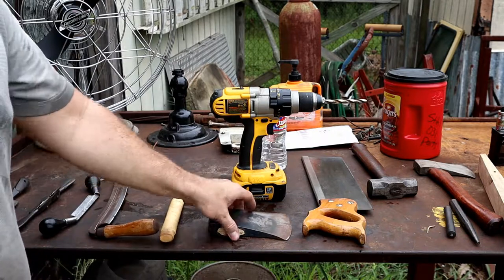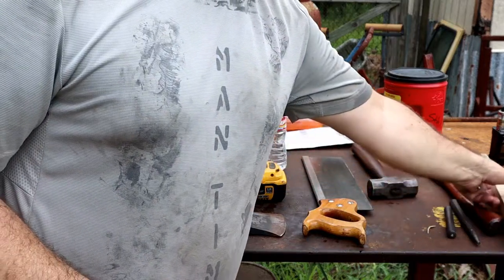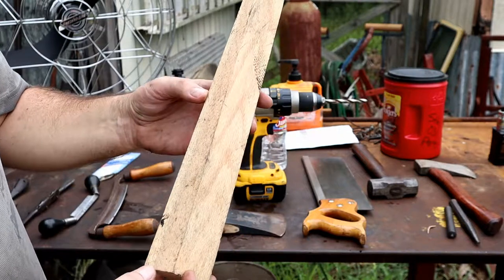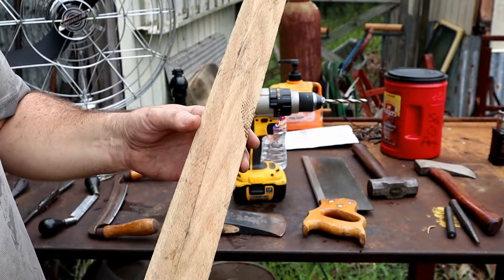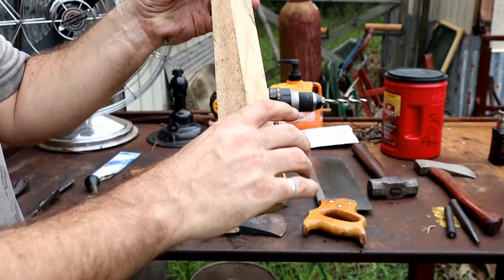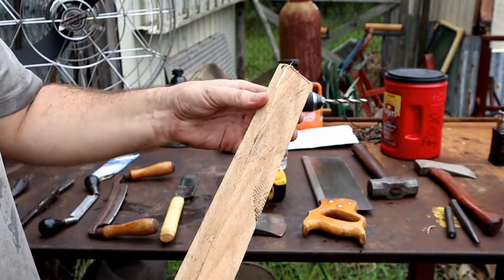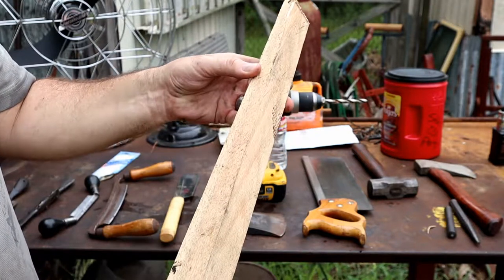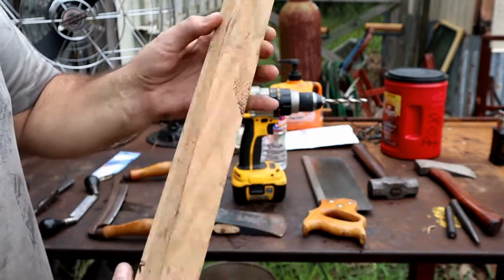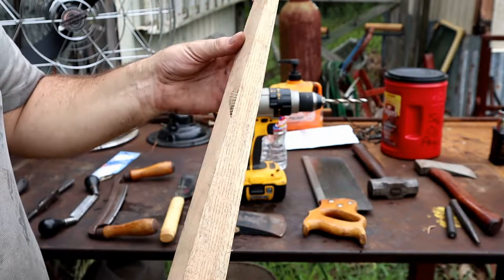Of course, our new Stanley axe head we're going to be reusing. I've got some wood here, and actually this is part of a wheelbarrow handle. I don't know if it's going to be quite big enough. I was going to have my palm swell down here toward the fat end of it, and then where it goes into the axe up here, I don't know if it's going to be quite wide enough. So we'll try it out anyway. If I need to start over, I'll start over. But we'll start with that.